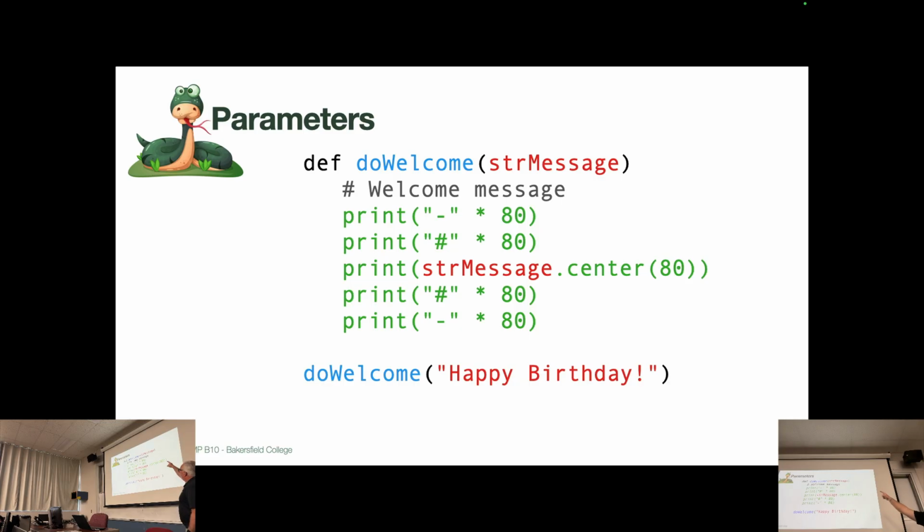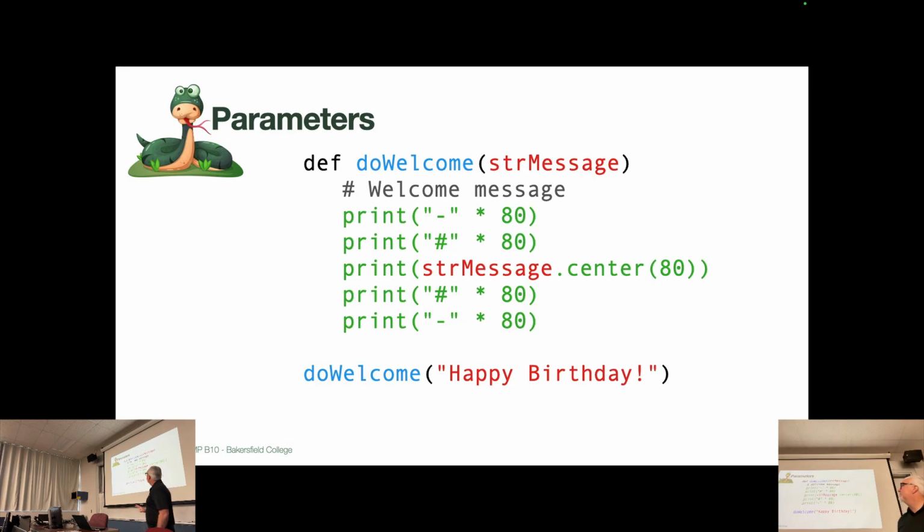So when I define the function, it's very similar to what we did before, except that you can see there's a parameter called strMessage. It's a good idea when you're creating a parameter in a function to name that parameter something that is A, meaningful, but also B, something that indicates the data type that you're looking for.